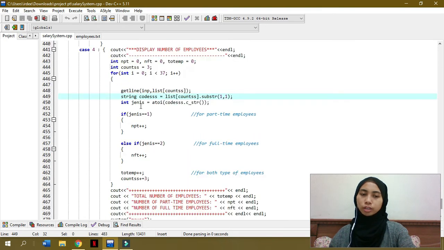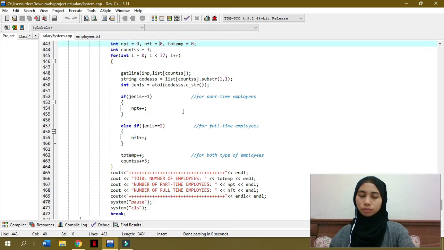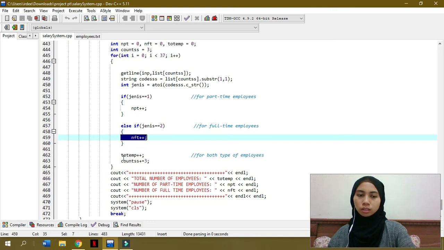If the second character in the ID is 1, then it means he or she is a part-time employee, so we increase the number of part-time employees, because just now we declared number of part-time and number of full-time as 0. If the second character in the ID is 2, then we increase the number of full-time employees.